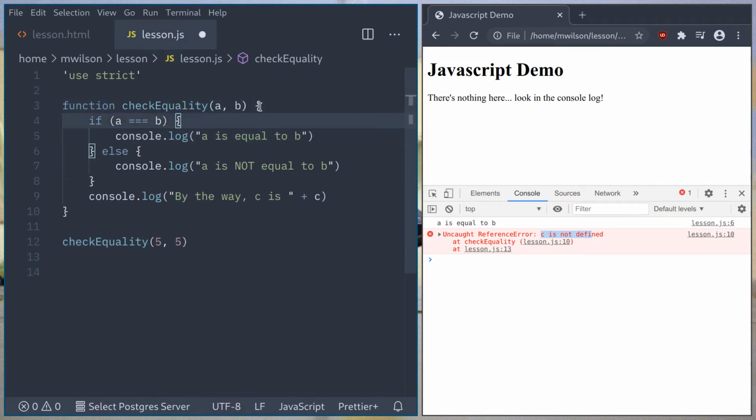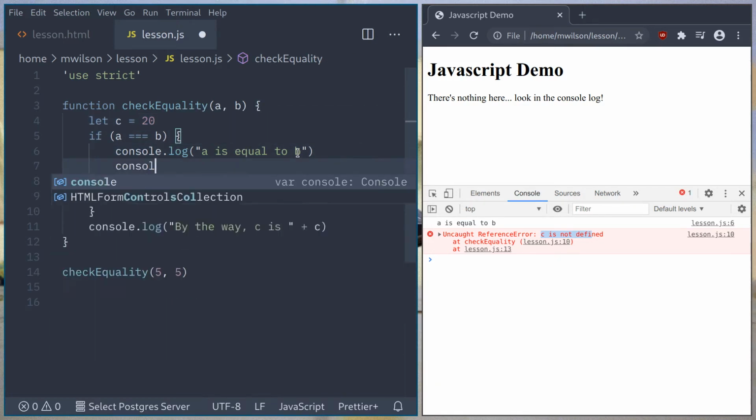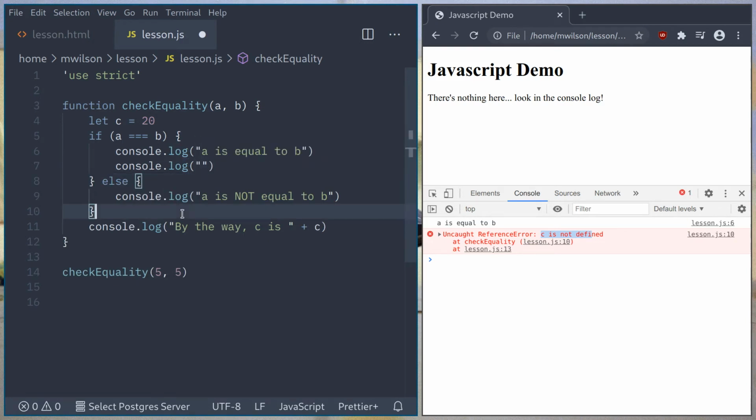Now, if I move the c back up to here, it's in this whole function block. So even though I'm starting a new block here, c is still available because I can always see up to my outer blocks. So this if statement block can see everything in this function block.